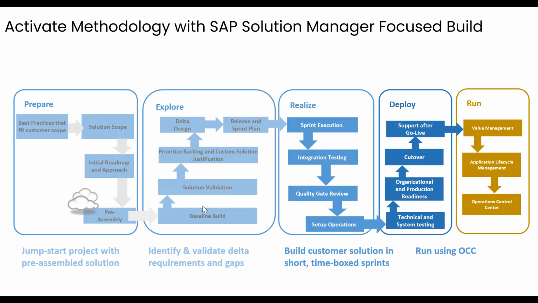Now, in this case, as we go down the line within the realize phase, ideally with what we'll show you today is that from a sprint planning perspective, we'll determine the requirements that you are going to deliver even in a certain sprint. But before you get into this realize phase, the goal would be to have an entire backlog of the scope requirements and all of the deliverables such as technical and functional that you will deliver as part of your realize phase.